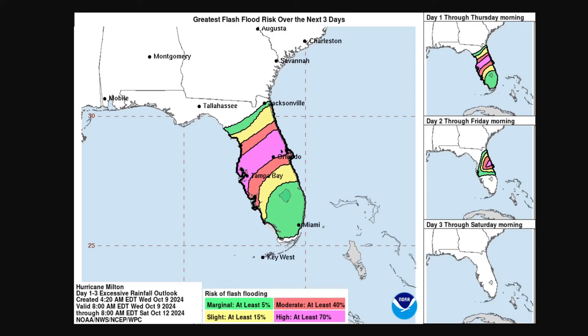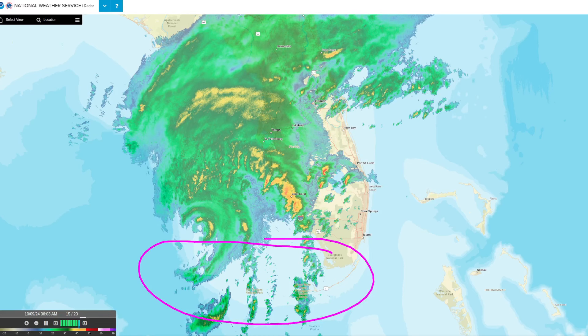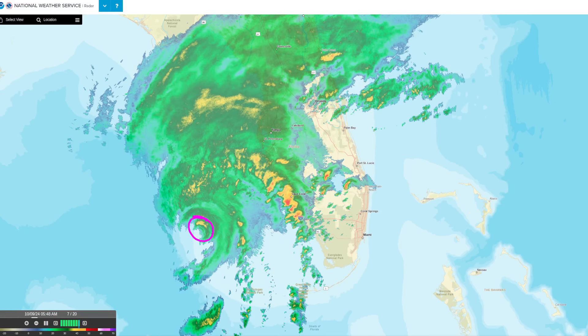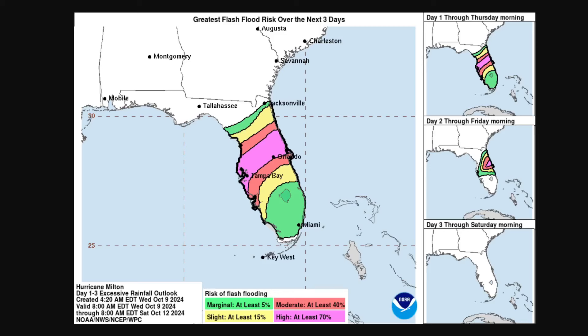Finally, a depiction of the flash flooding risk. Near and especially to the north of the landfall point, we're expecting the northern eyewall to be continuously dropping really heavy rains with lots of banding on that side. You can already see how this is shaping up on the radar — the south side is a little drier while the north side has an extensive area of very heavy rain. Flash flooding is something to really take seriously here. It's not just about power outages and hurricane force wind gusts inland — it's really the water on the roads and flooding that can potentially occur. Don't drive in flood water and make sure you're staying safe.